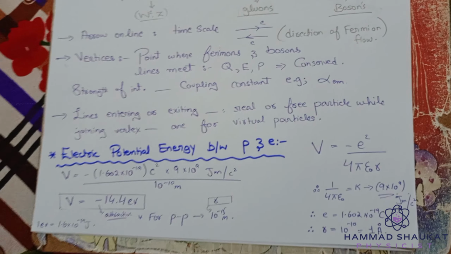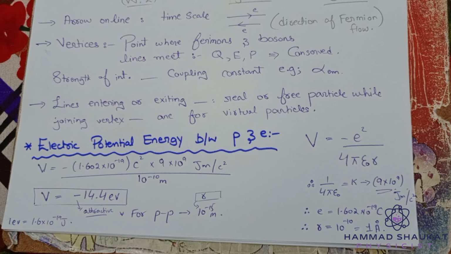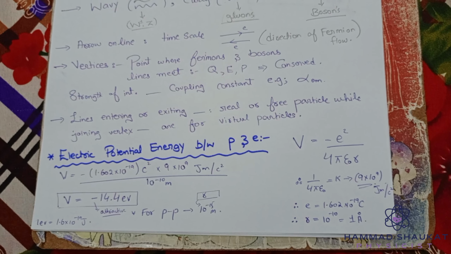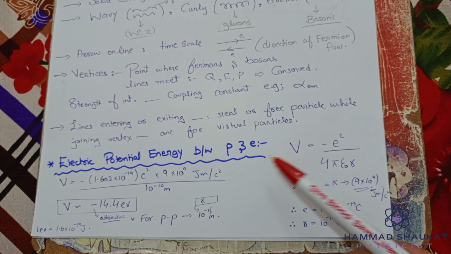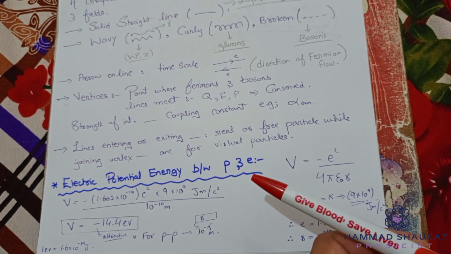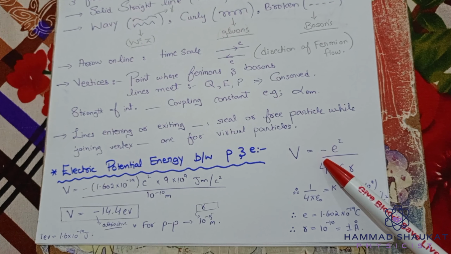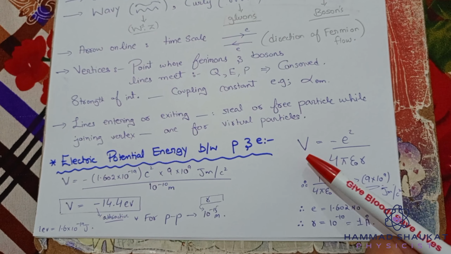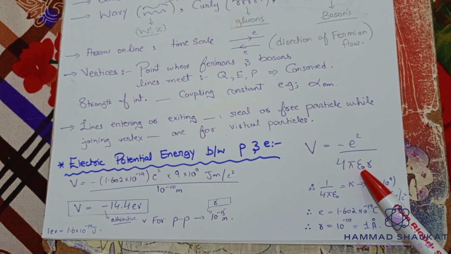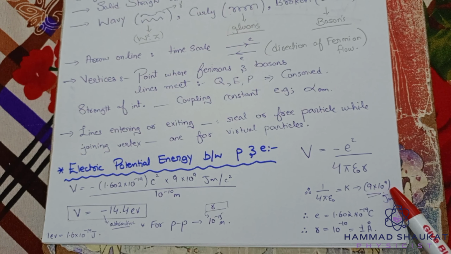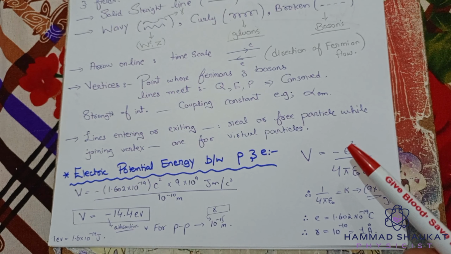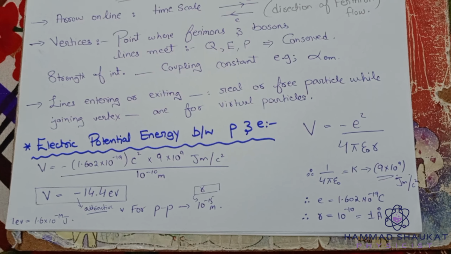The next thing, which is very important, is that you have to find the electric potential energy between a proton and an electron. We know the potential energy by Coulomb's formula. Proton and electron have opposite charges, so they are attractive forces, and there must be a negative sign, which means attractive force between them. The formula for potential by Coulomb's force is e squared by 4 pi epsilon naught r. 1 by 4 pi epsilon naught is a constant which is equal to 9 into 10 raised to power 9, and r is the separation between the proton and electron, or whichever particles you have, and e is the charge on the particles.